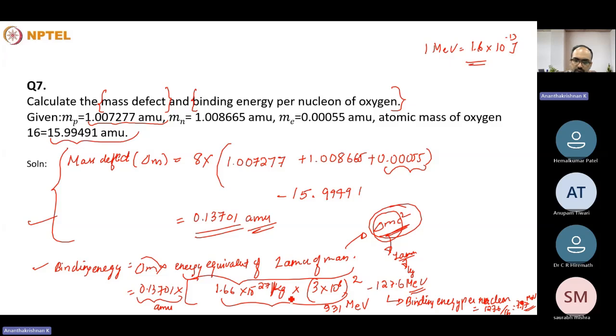So this unit is a conversion to mega electron volt. This will be quite low. Therefore, in terms of MeV, we'll get it to be around 931. We multiply with the mu, and we'll get the total binding energy. In terms of mega electron volt, you have to multiply it with this conversion factor to get the energy in terms of joules. Binding energy per nucleon will be equal to, you have to divide it by the sum of protons and neutrons inside the nuclei, and that will be 7.97 mega electron volt.